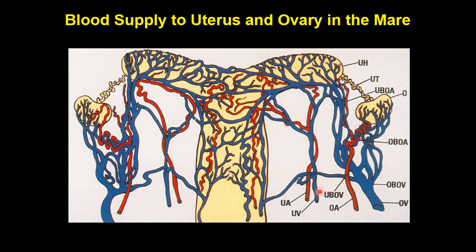This means that although the uterus produces prostaglandin, the CL in the mare is much more sensitive to the prostaglandin than that of the cow. That is the reason why 50% of the CLs are still maintained even if you remove the uterus on the other side. This is because the uterus can still produce enough prostaglandin to cause the regression of the CL.